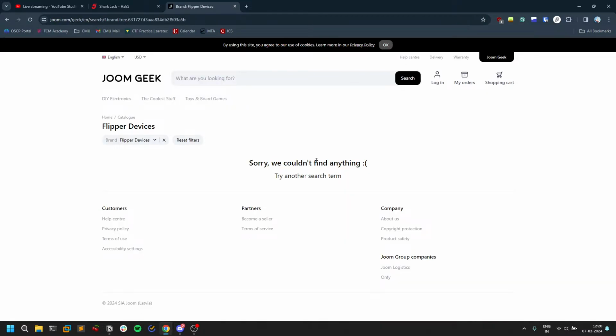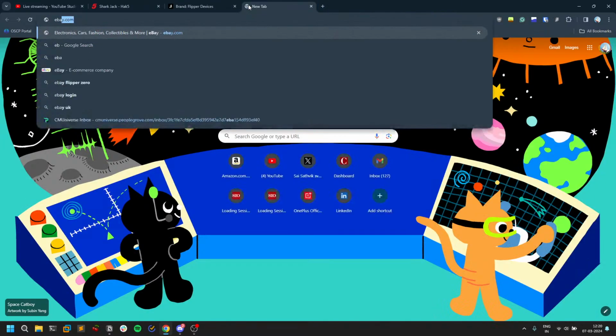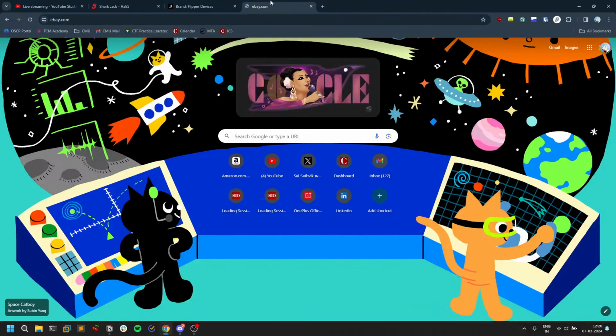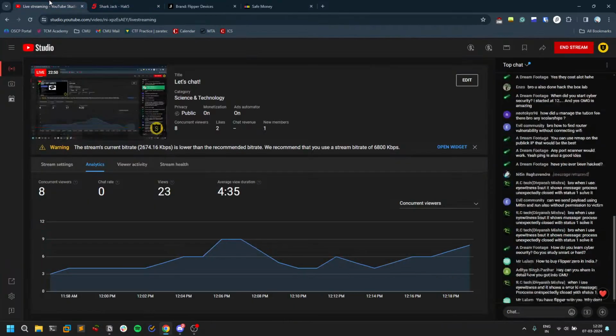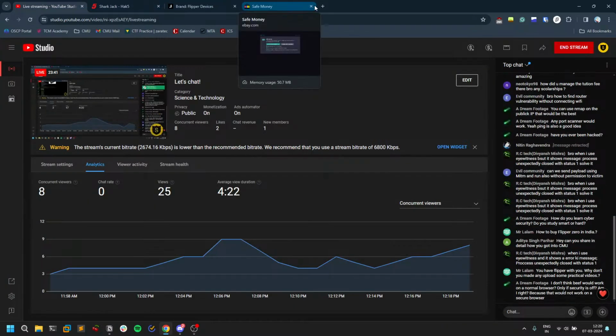It's not available. You can buy it on eBay actually, but I don't know if they ship it to India, so we need to be a bit careful about that. It's not officially sold, so you don't have anything like warranty and stuff. And if your luck is bad, you can even buy some kind of duplicate product.